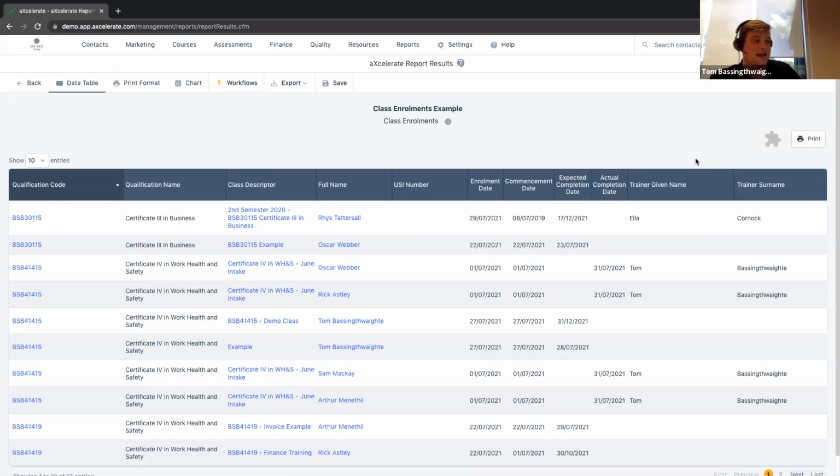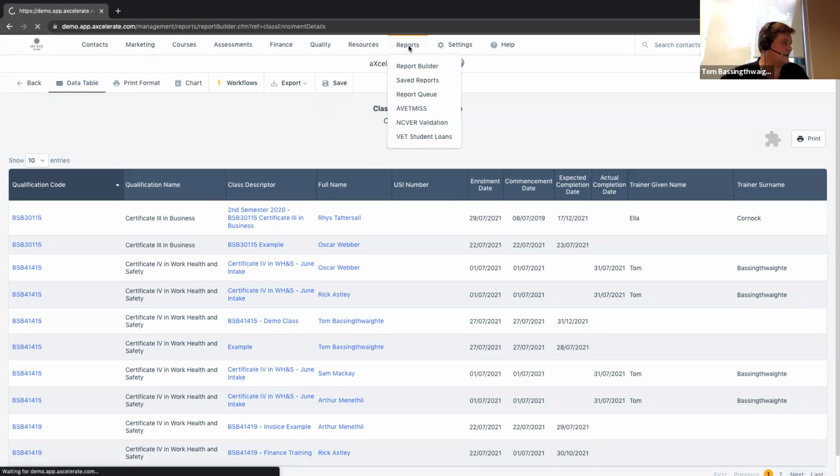For example, we have some clients that look at assessment dates. Assessments are being received, and they can run a report to see if there's any assessments that are yet to be marked. And using that report's information, they can contact the trainers appropriately to say, hey, this assessment needs to be marked. Again, that's just one of the multitude of examples. Now, we can actually export these reports as a CSV or Excel format simply by hovering over the button here and clicking Excel or CSV. Now, you can export it as a PDF. Just depends on how you guys want to do it.